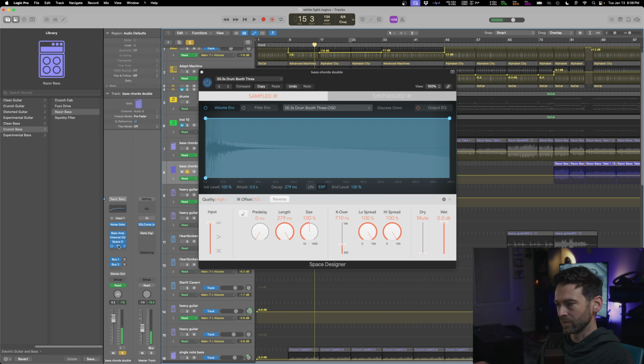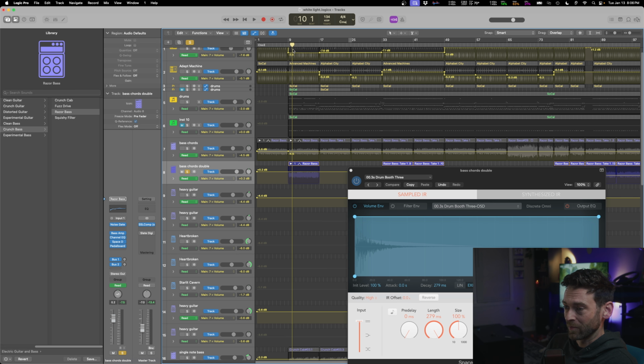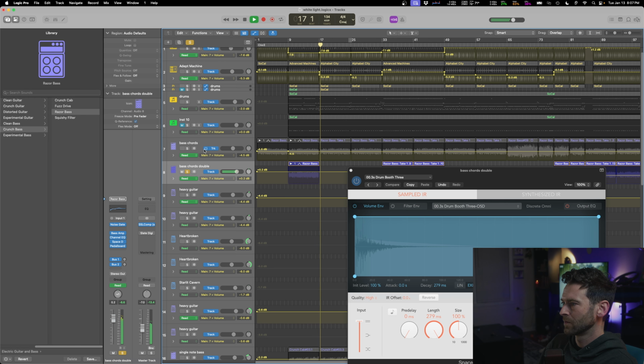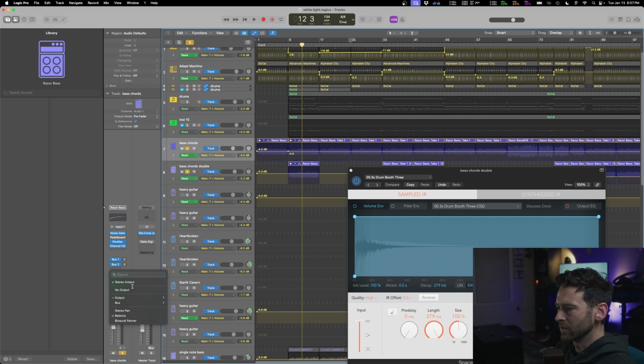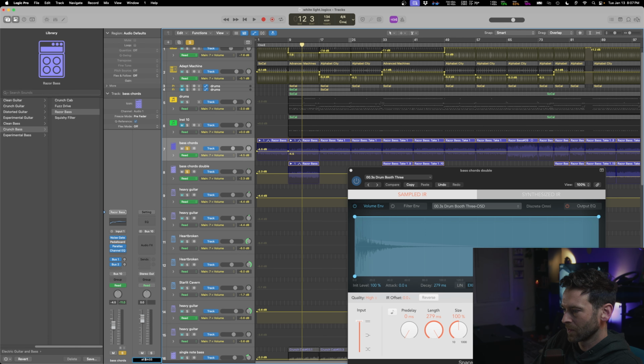So I'm actually using the reverb to split the bass into two different tracks instead of using like a stereo spread or a doubler or anything like that. It's not symmetrical, but it sounds sick usually. All right, so now we're going to put both of my bass tracks on their own bass auxiliary track. All bass.